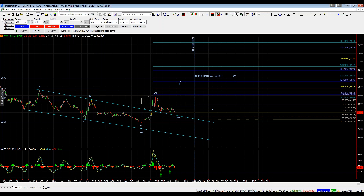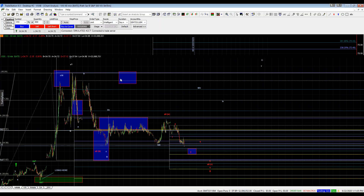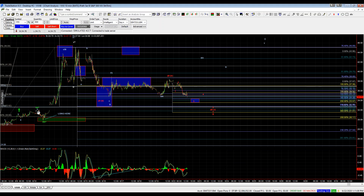VXX is tracing a cleaner pattern at the moment. Ideally I would like to see it hold that 76.4 retrace, which comes in at 32.64. I'll be looking for a reversal off of that area to potentially add to longs and/or look at some longs on option trades. So that about covers things — if there are any questions, go ahead and ask them now in the questions box or raise your hand if you have a mic.